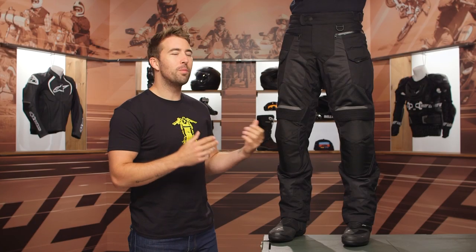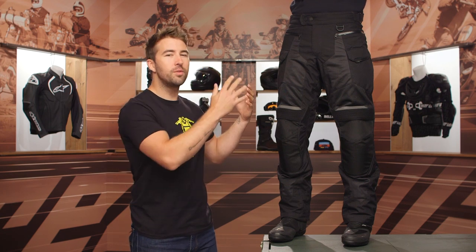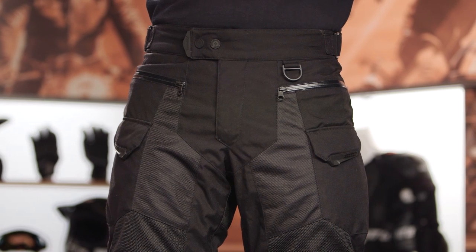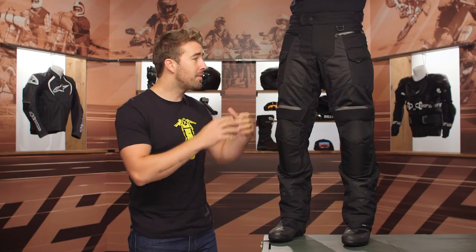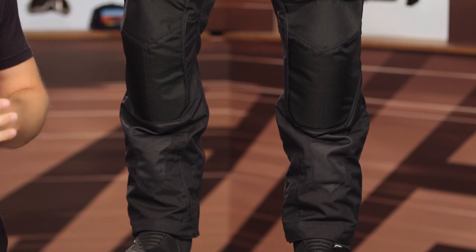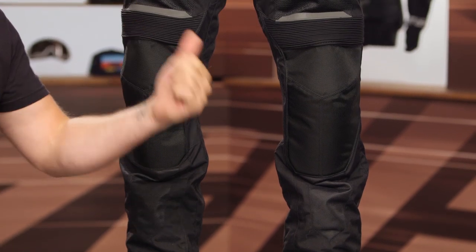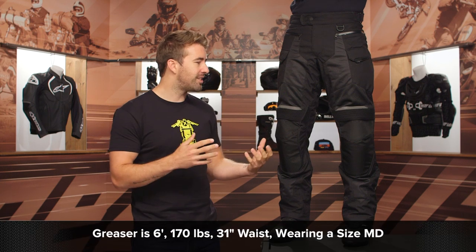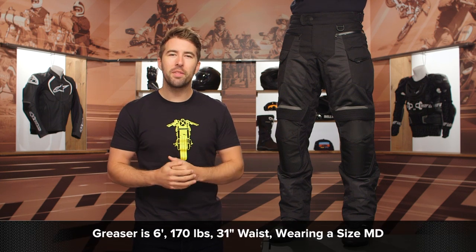The Scorpion Yuma Pants. These are a three-season warm weather riding pair of pants. You've got a ton of mesh on the front, but you also have the added versatility of a removable waterproof liner. Now they've got a 500 denier main construction with 1680 denier in the high impact zones. You're gonna find that at the knee as well as the seat. And at the knee, you're getting CE level 2 protection.